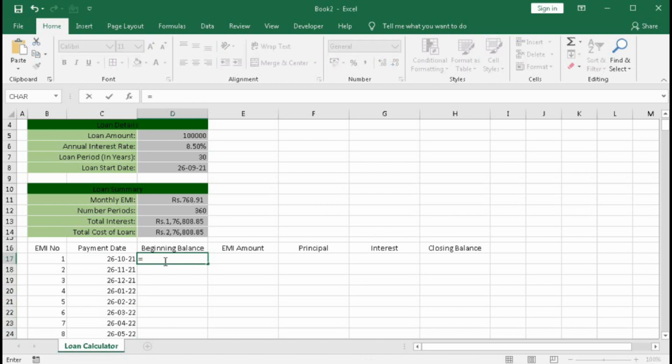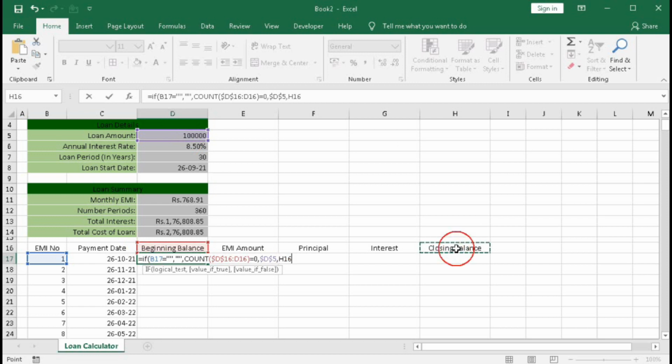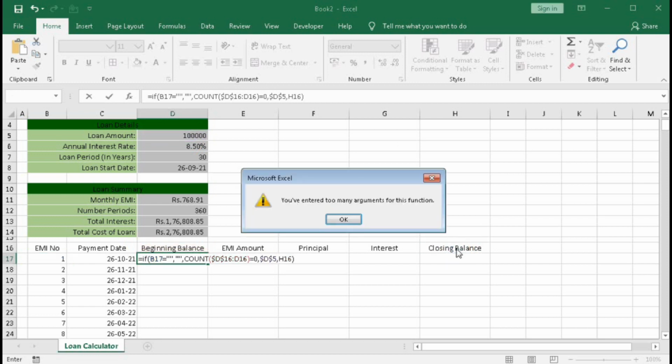First again you have to type equal to, if, this cell equal to blank, then blank, else count this cell colon this cell, and here press F4, then bracket close equal to 0, then this amount, press F4, else this cell, bracket close, enter.